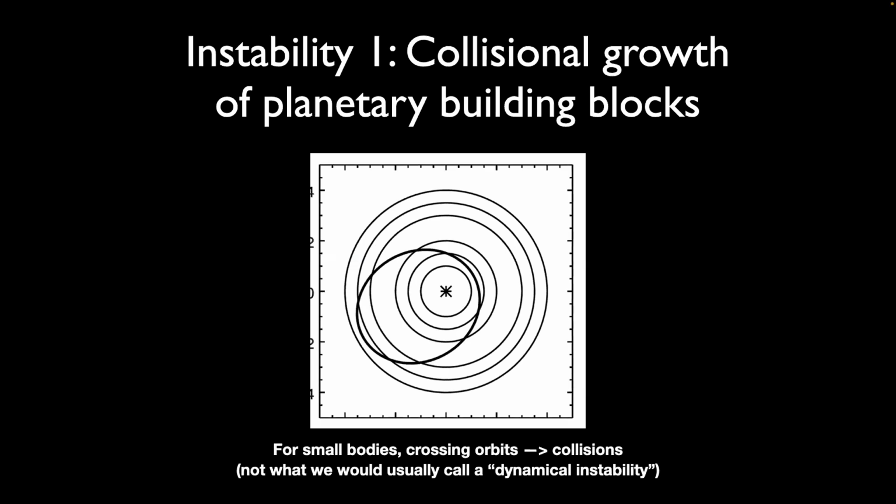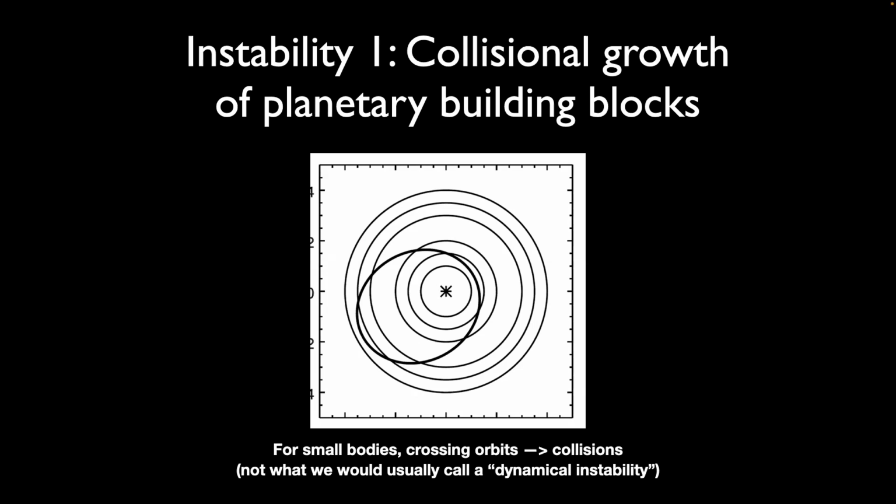So in the early phases of planetary growth, when there's a bunch of planetesimals or whatever you want orbiting a star, to grow at all, this has to happen, because the orbits of things have to cross so that they can bash into each other and grow. Like I said, this is not really what we usually consider dynamical instability, but technically it's still a dynamical instability phase. The key thing here is that early on, orbits cross and it leads to growth. But later on, we're going to talk about orbits crossing and it leading to ejection. So what's the difference?